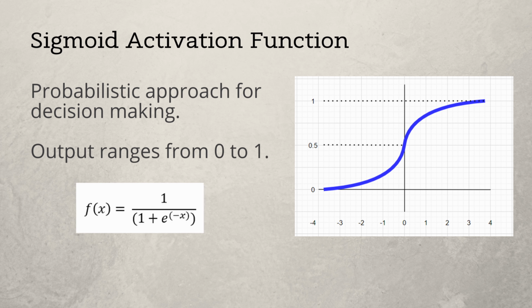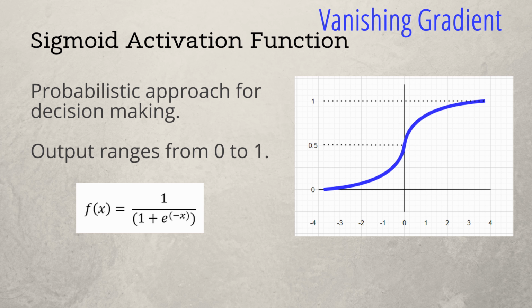A drawback of the sigmoid activation function is that the gradient value diminishes as it is backpropagated through the network. As a result, by the time it reaches layers close to the input, it may not have much effect. This problem is referred to as vanishing gradient. A small gradient value means that the weights and bias of the initial values will not be updated effectively, and as a result, lead to an overall inaccuracy of the whole network.